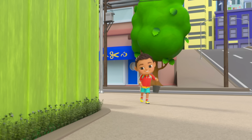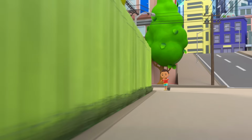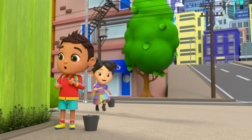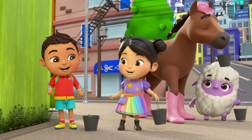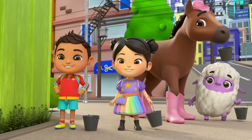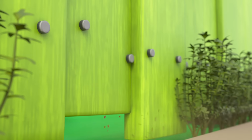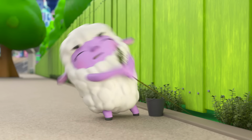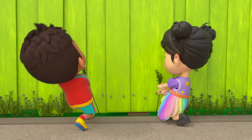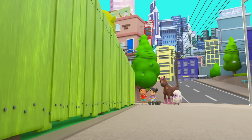When there's a job that has to be done, sometimes it's too much work for just one. Get together with a group of friends. You'll be so strong, no need to pretend. 'Cause when we work together, everything is better. Working hard is easier as a team. And when the work is done, we can have a lot of fun. 'Cause teamwork is good work for you and me.